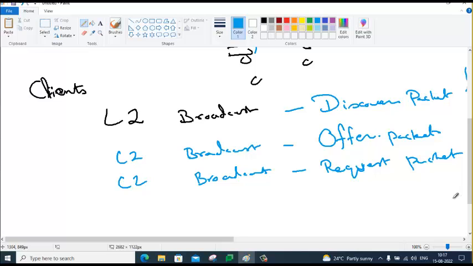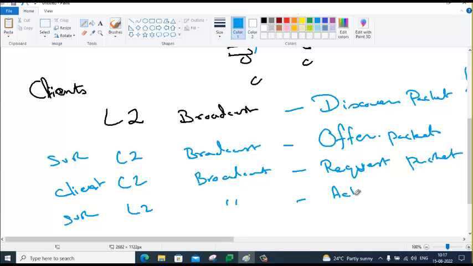At last, alright, so this is from the server and this is from the client. And now at last the server provides the IP address, again as a layer 2 broadcast.